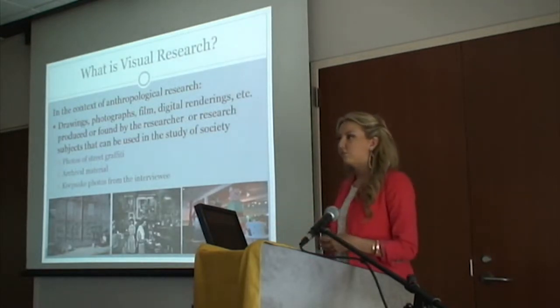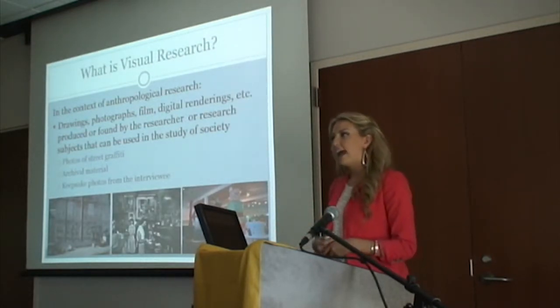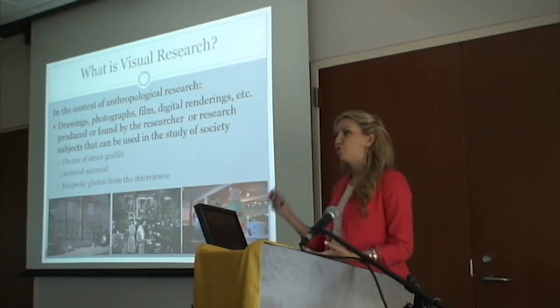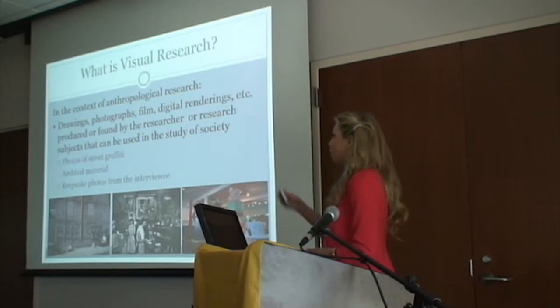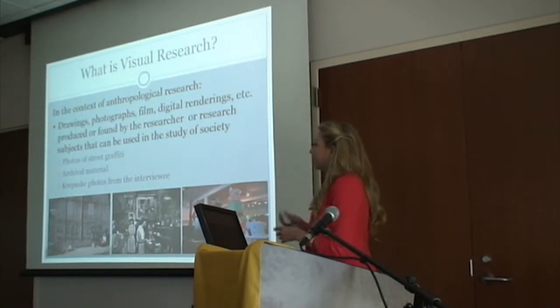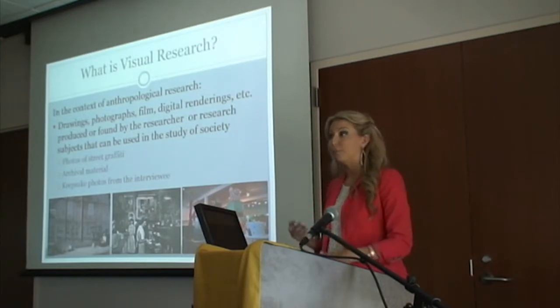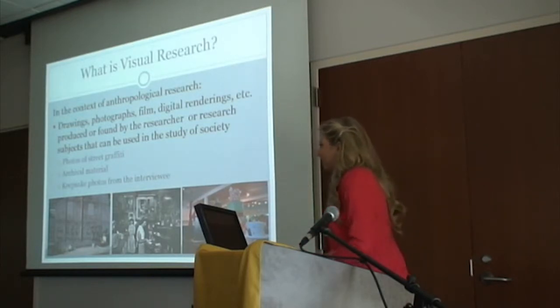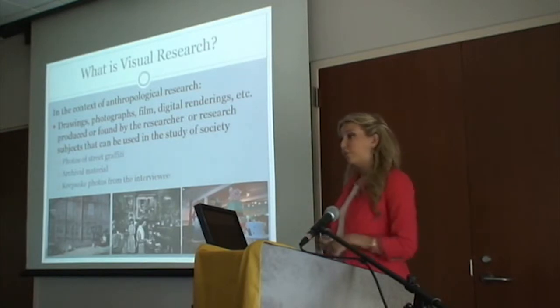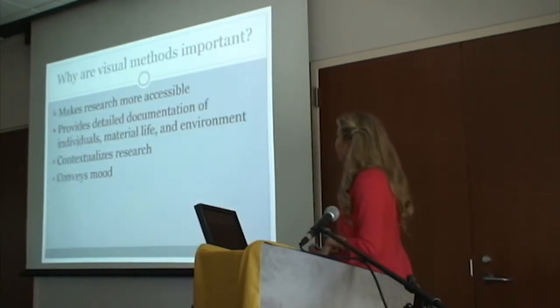So visual research, roughly defined, is really any visual material that you can use to help aid the viewer or the reader for your research. It could be drawings, photographs, film, digital renderings, anything produced or found by the researcher or produced by the research subject. I know in my Baltimore research, it involved photos of street graffiti, archival materials from the Maryland Historical Society, and keepsake photos from interviewees that they gave me.